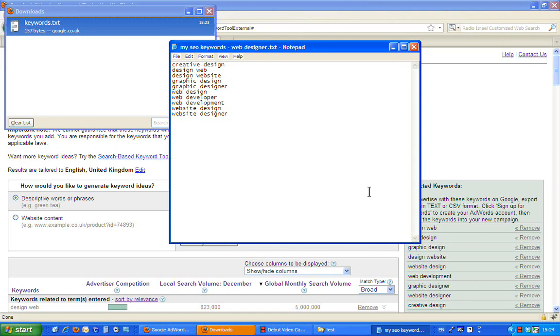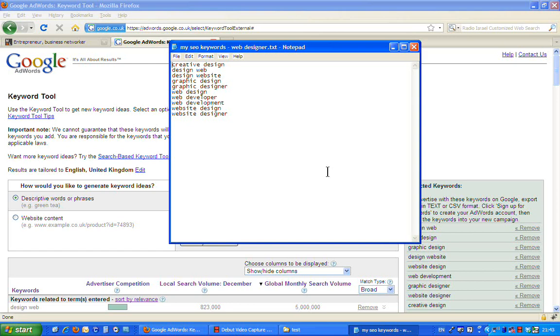Again, this is just a guide. It's a bit of a trial and error process. If you are an architect, then I would run a search with the word architect and choose the appropriate keywords. But you might also want to put in the term green design or residential drawing and see what keywords this search brings up. You might want to use keywords from a few searches. It's up to you. This is just a guide to show you how to use the tool. It's up to you to generate the keywords and then use them in your profile.